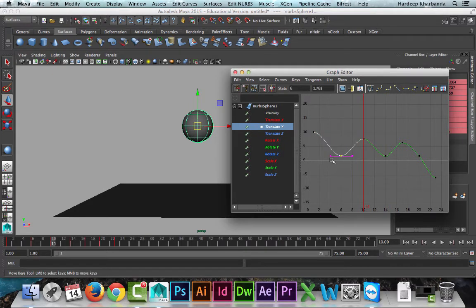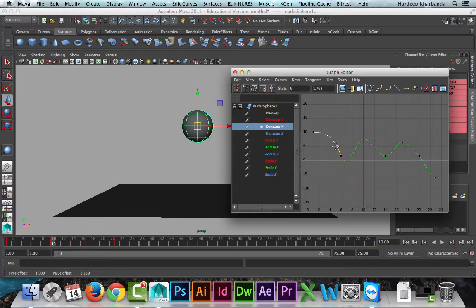Every keyframe on the graph has these tangents attached to them, and by moving or changing the tangents, I can change the in-betweens. So I can leave the keyframes as they are, but change the in-betweens just by moving the tangents.